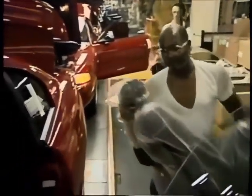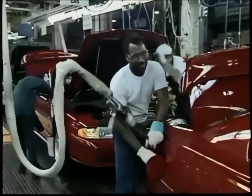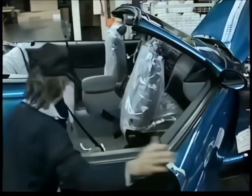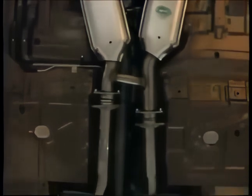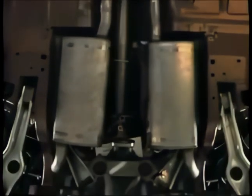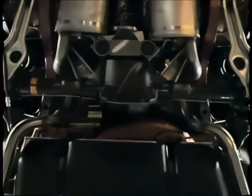One of the last parts on this convertible: the seats are installed, done pretty much by hand with the compressor wrench. Now enough gas has to be put in the car to drive it away from the assembly line and off to the showroom. A few taps with a mallet and we're almost ready. Here's what the bottom of a Mustang GT looks like — the dual exhaust system framing the drive shaft, rear axle, gas tank.